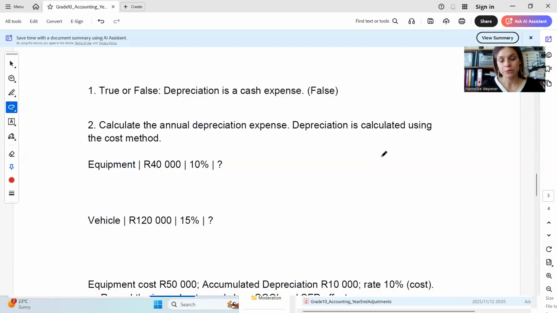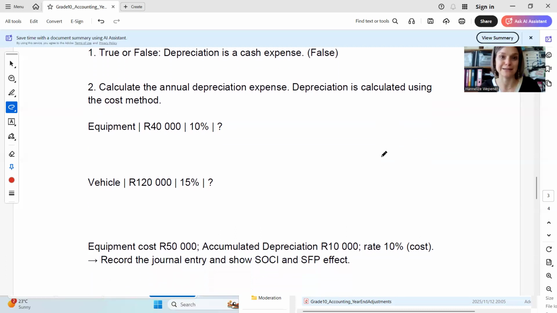And that's why we account for depreciation, because we need to show the true, accurate value of our assets within our financial statements, so that we do not overstate or understate any of the figures. By recording your depreciation on an annual basis at year end, or once you get to grade 11 and 12 on the date of disposal, you are ensuring that you are matching that expense to the year in which the transaction occurred. Okay, so depreciation is definitely a non-cash expense.